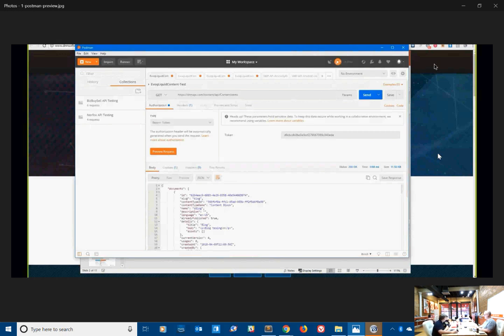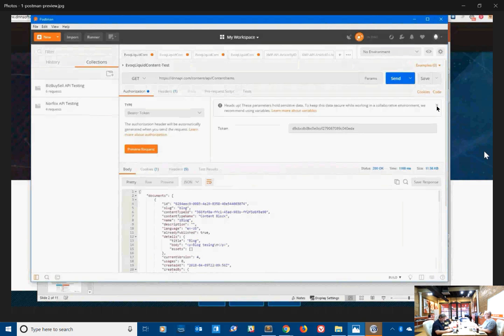Is there any way you can make that one bigger, maybe? It was bigger on my other monitor, and this is about as big as I've got it, unfortunately. I am not sure what I can really do. Then as we go through, I'll zoom in and out a little bit.